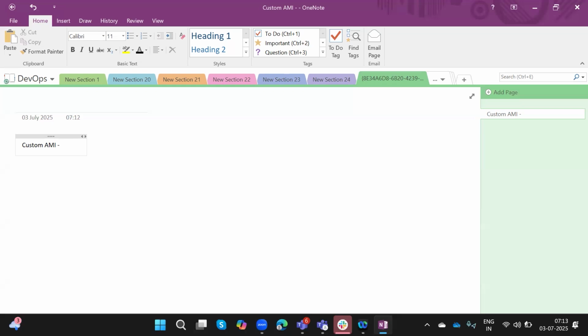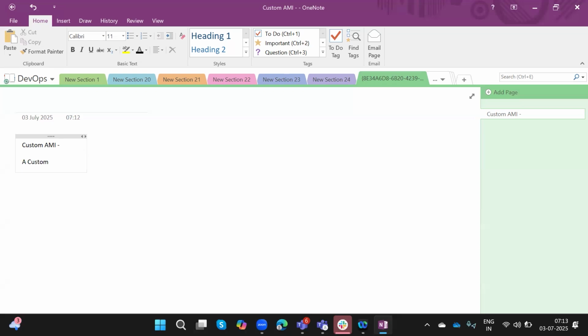So the first point, whenever we talk about a custom image, is to understand what exactly is meant by a custom image, right? A custom image is a pre-configured image, or we can say, whatever configuration we require, we create everything first.